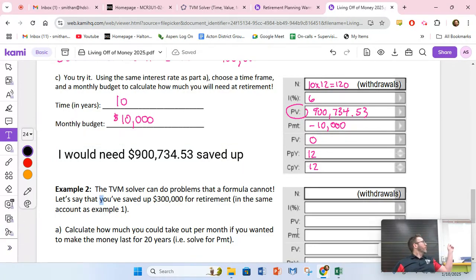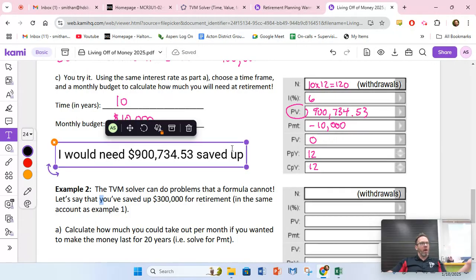Let's do example 2 together, and before we do the last one, we're going to play around with example 2 for a sec. So that was a question where you know what your budget is, you know how long you need your money to last. You basically know when you're going to die, so you just need the money to last that long, so you can leave nothing to your kids. And then how much do you have to have saved up?